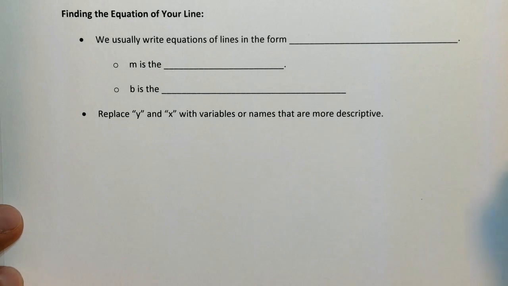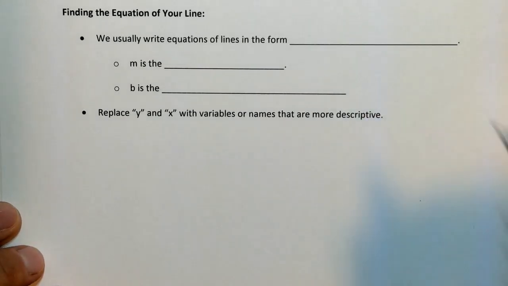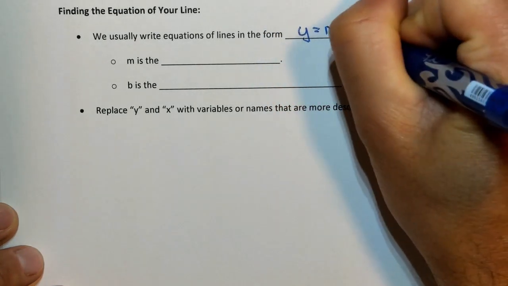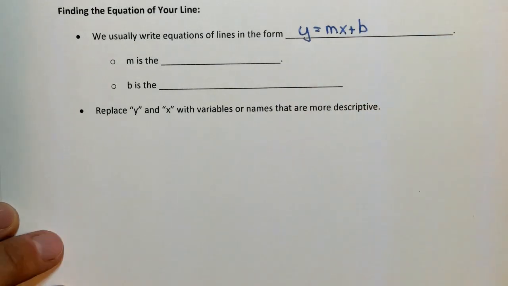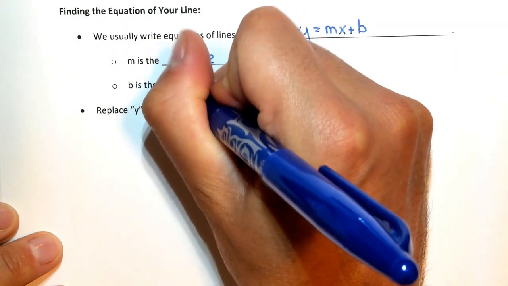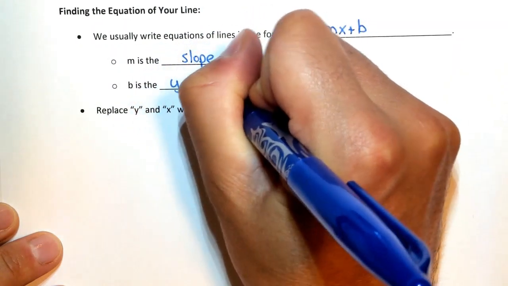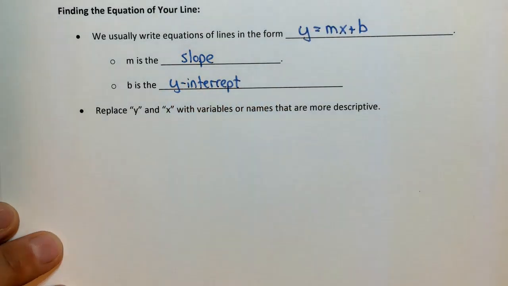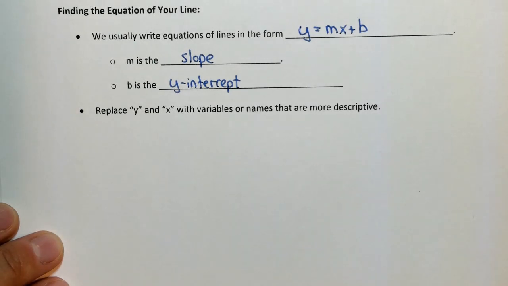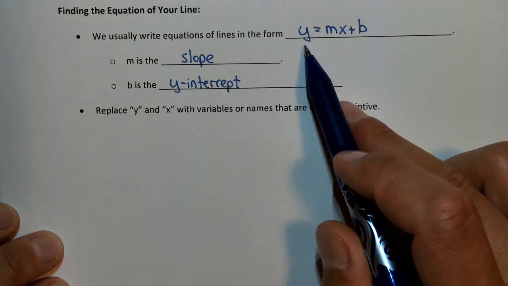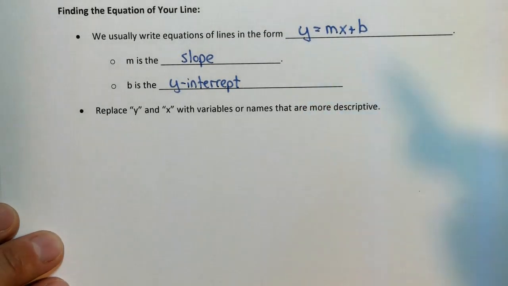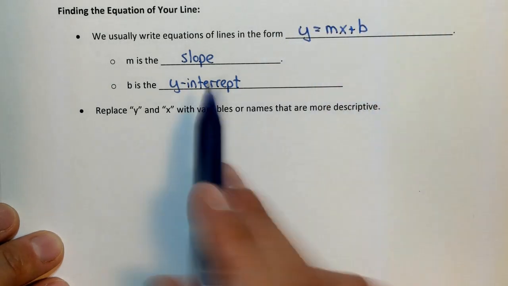So you might remember from math class that the formula for the equation of a line is y = mx + b. m is the slope of the line and b is the y-intercept. And one thing I want you to make sure you're doing in physics class, although you might not do this in math class, is replace y and x with something different. In a math class where we're just playing around with numbers and they don't necessarily always mean anything in particular, y and x are great. y tells me it's the number on the y-axis, x tells me it's the number on the x-axis.